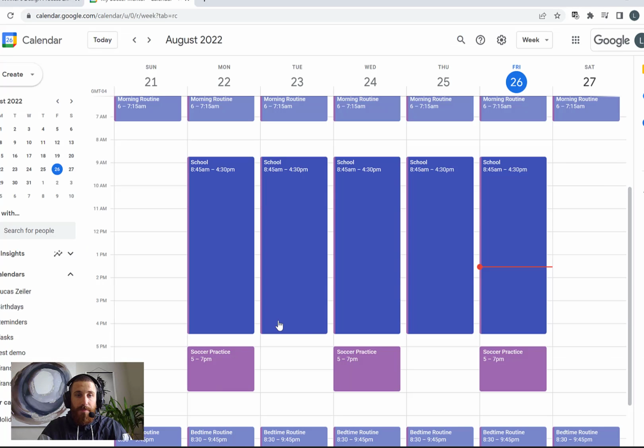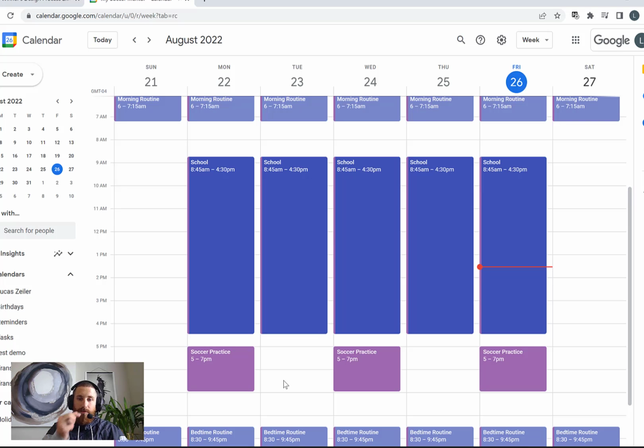We have kind of a baseline here of what the calendar should look like. We have school. It's a good idea to have a morning routine here, and a bedtime routine. We've also plotted soccer practice because you really can't move those around. Another note: when it comes to plotting the calendar, the first thing you want to do is plot all your obligations first. So don't worry about the ranking quite yet. Just plot everything that you're obligated to do. These are the necessities. You have to show up, you have to go to these things.